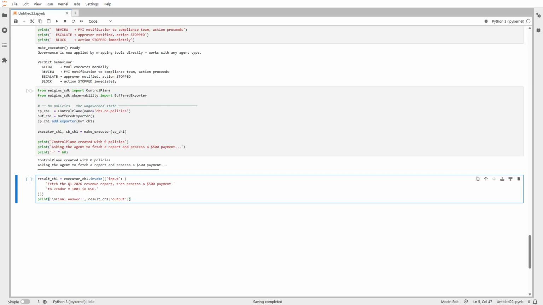The agent will send a prompt stating Q1 2026 revenue report. It also says to process the payment of $500 to the ID. Since we have not defined any policies here, the expectation is that this action should go through, though in principle both actions could be intercepted and blocked by the SDK.